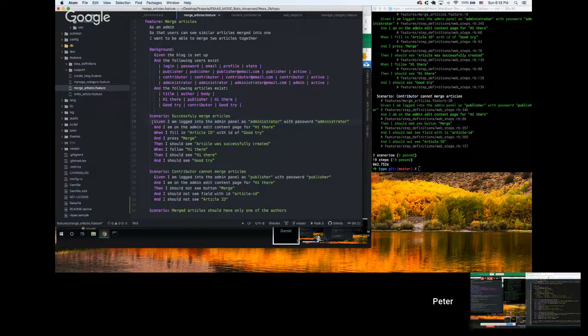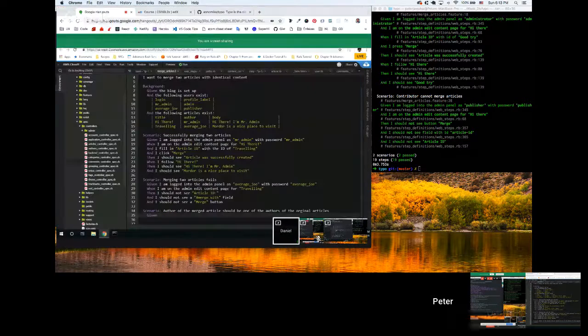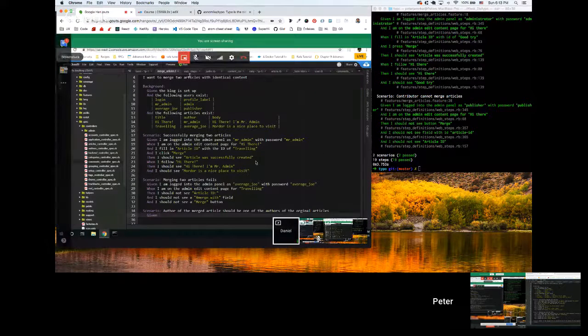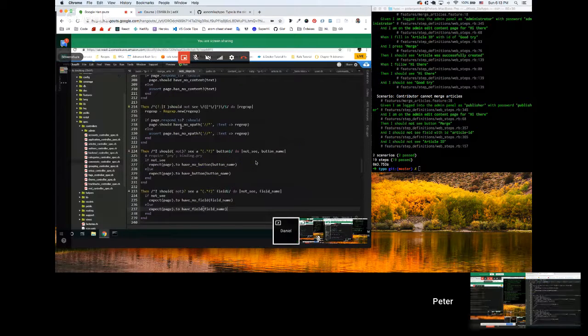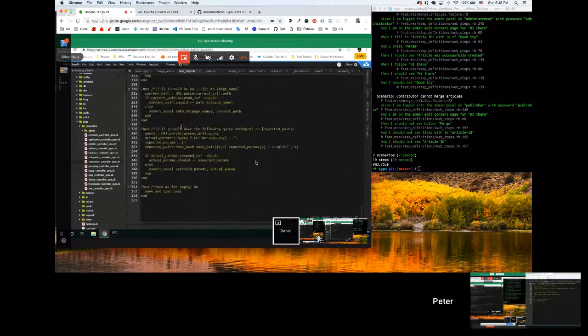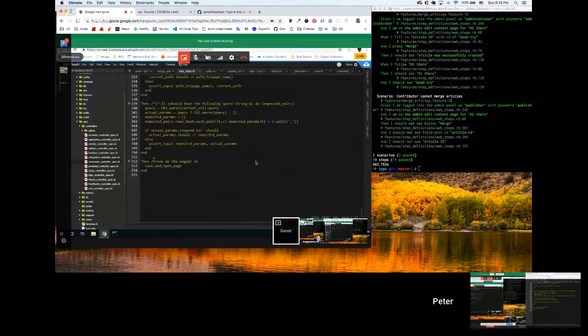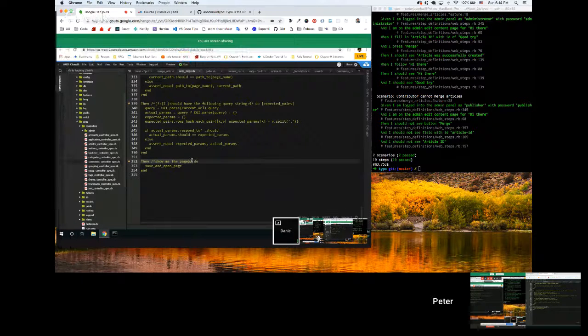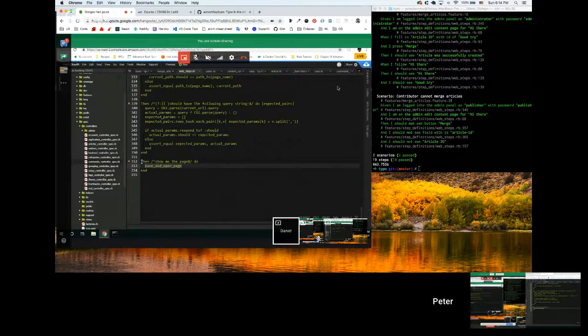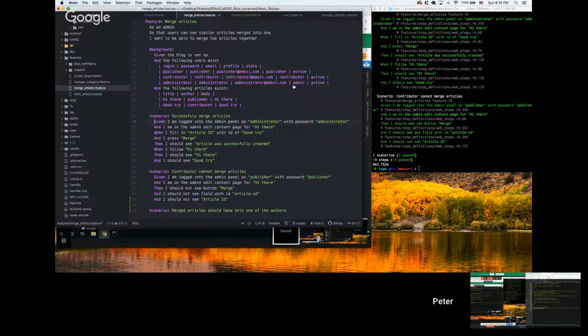Actually, if you look in the web steps, there's a line that you can put in the cucumber. It's at the bottom of the web steps. Yeah. If you just put in, then show me the page. Wow. In your cucumber feature, it just saves it. It just opens it there, right after, or right before wherever you put it. This is freaking magic. Dan, this is freaking magic.